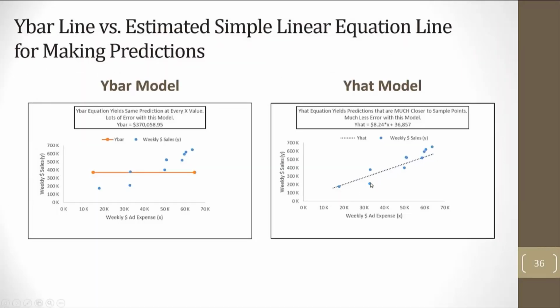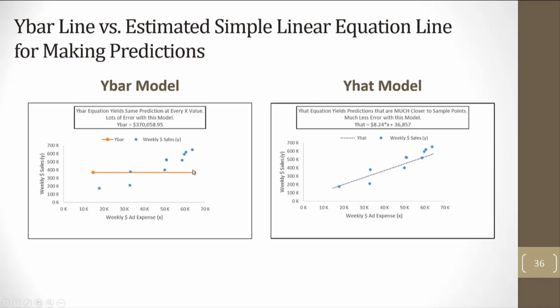Now, before we go and calculate that, I want to think about our model here. This is the y hat model compared to a Ybar model. What's a Ybar? Now, we saw how to plot this, but think about this. If a manager in a business didn't bother to go out and see if there was a relationship between weekly ad expense and weekly sales to try and build this model to predict, right, as weekly ad expense increases, it looks like weekly sales increase. If the manager didn't do that, they might be stuck with just using Ybar at every single possible x. That means no matter what the weekly ad expense was, they would just be using Ybar.